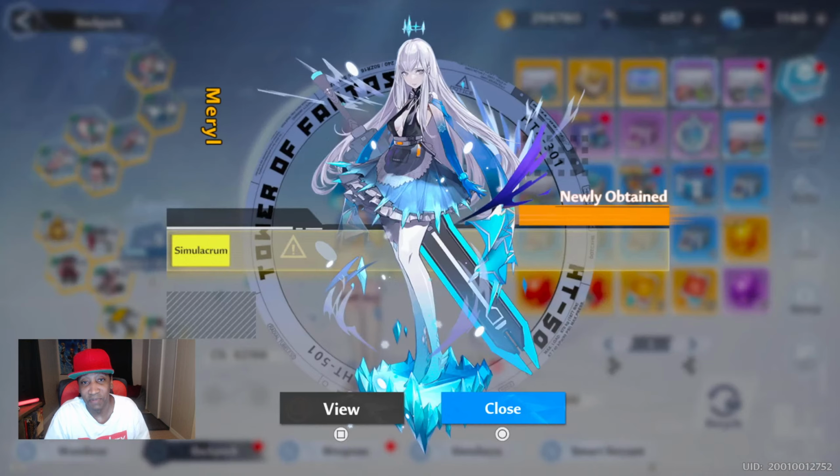On these pulls, I got Meryl. I finally got Meryl. Oh my god. I can't believe I finally got Meryl. I am so happy. I am actually so happy about this. I finally got Meryl. Let's friggin' go.